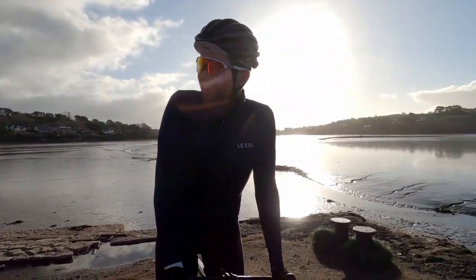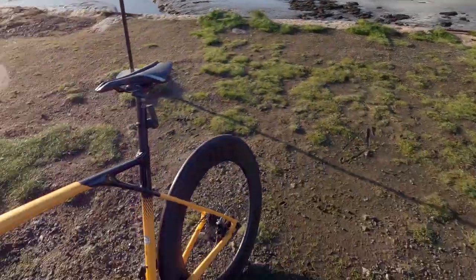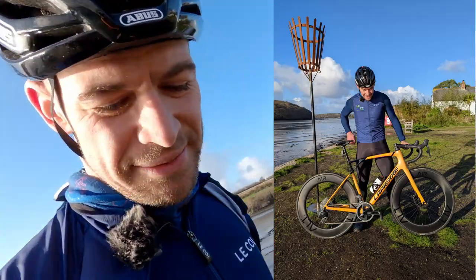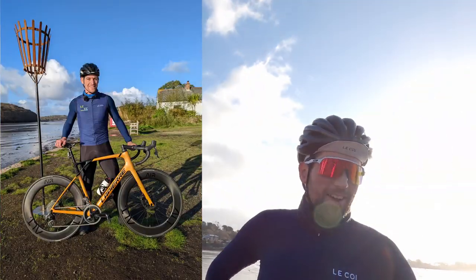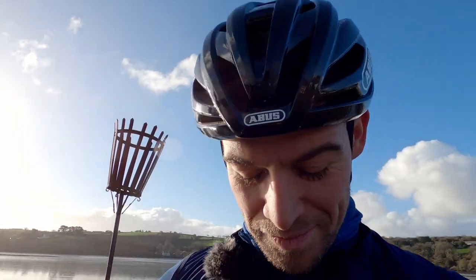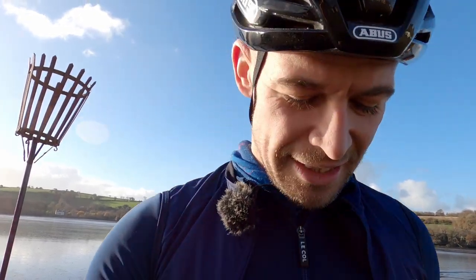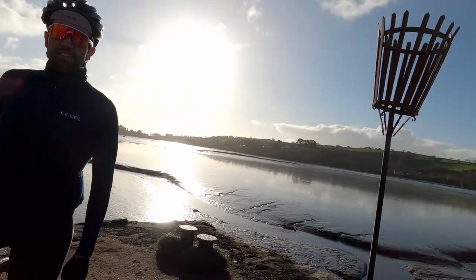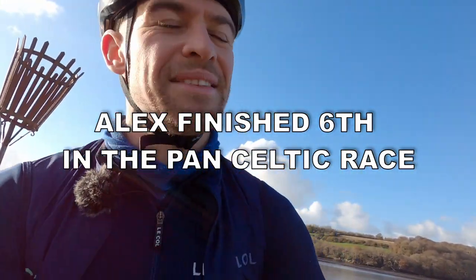Race is on now. I waited 40 minutes awake in bed deciding what I was going to do, and I eventually left. Tristan admitted to wanting to stay in bed and not go training. What a beautiful day - I've not only gotten wildly excited and half-wheeled everyone, I've then also forced us all to stop to take pictures of me and my bike. Alex promises revenge, Tristan's just always happy. I have signed up to the All Points North, a thousand kilometers in two days - I've got a place and I'll find out more. Hopefully after doing so well on the Pan-Celtic, I don't know how he does it.